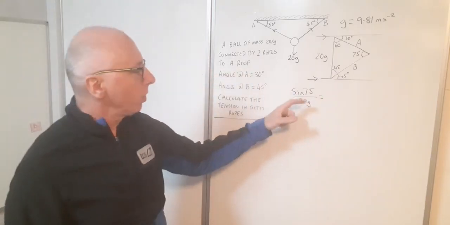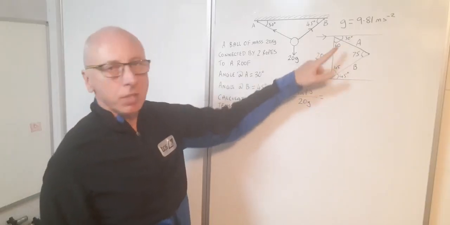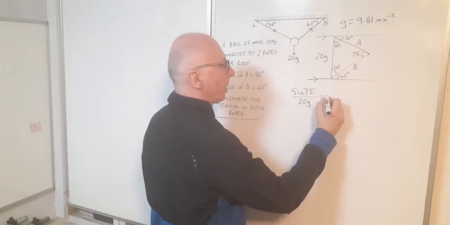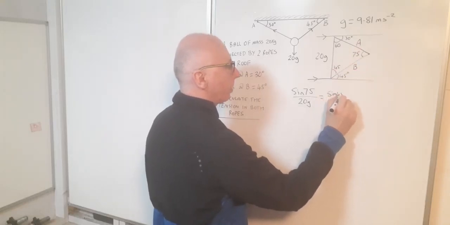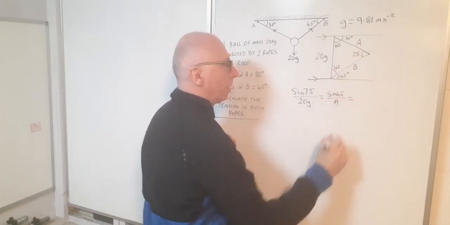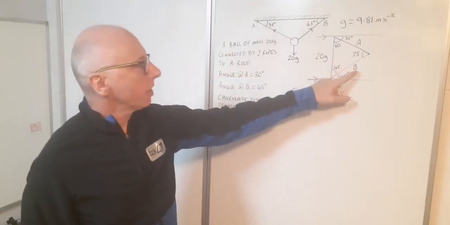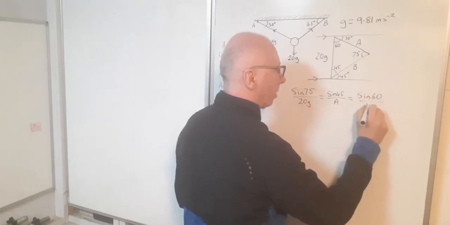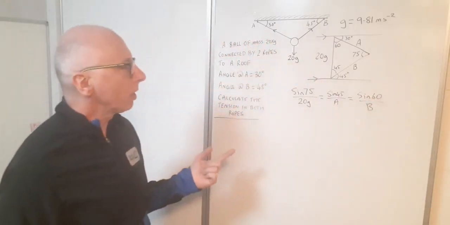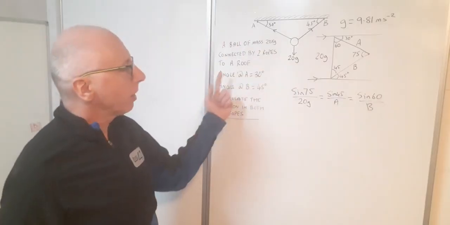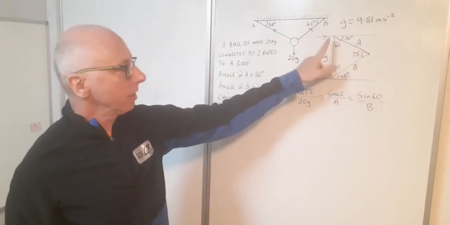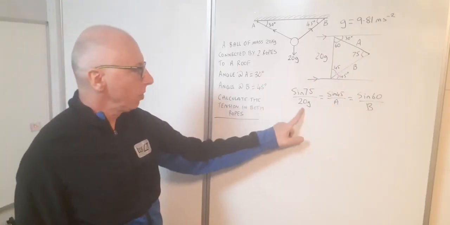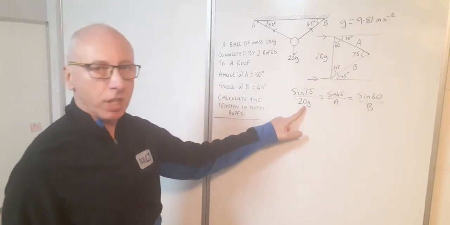Now these should all work out equal with their opposite sides. So now I've got, let's do this 45 in A. So I've got sine 45 over A. And then this one, I've got sine 60 over B. So by the sine rule, they should all be equal, and it's fully legitimate as it's in equilibrium. So all these forces can be connected to one triangle. So now I can simply solve for A and B by using this ratio here.